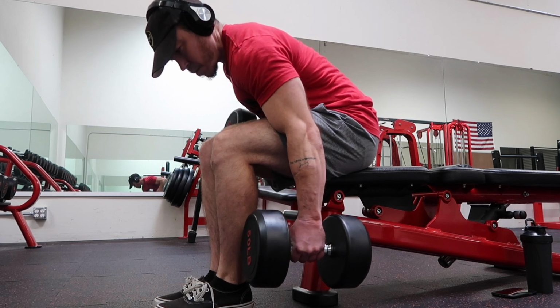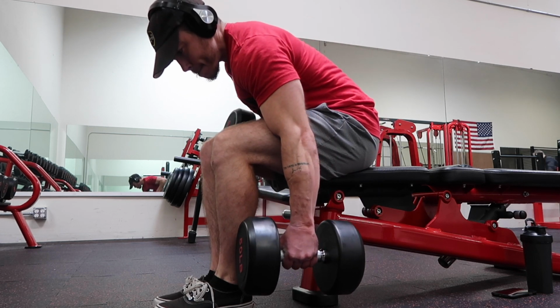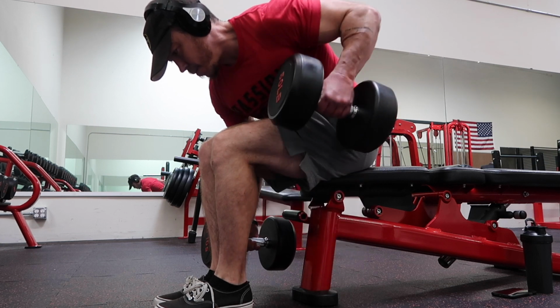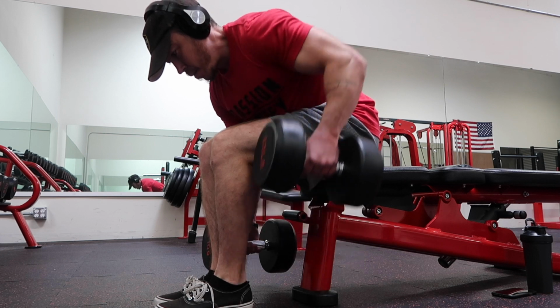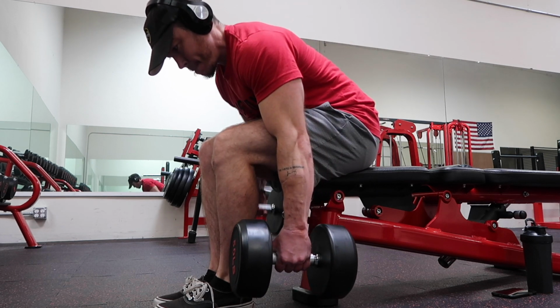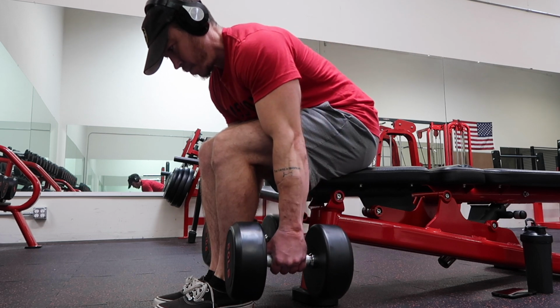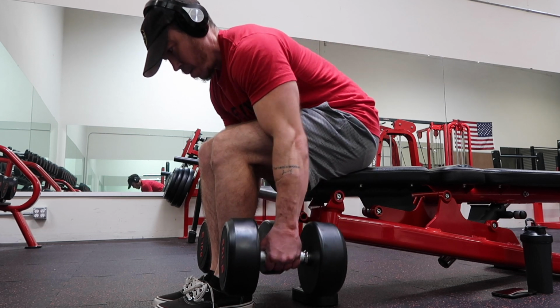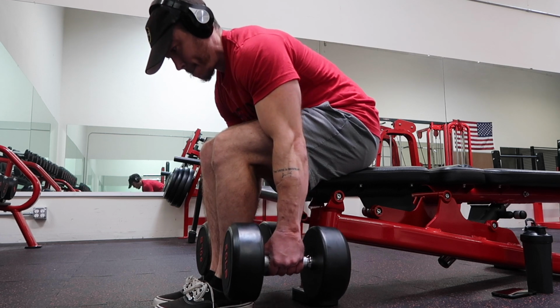Then I moved over to a seated bent over row, alternating. And you might ask, why am I doing it this way and not just a regular row? I really feel like I can isolate my back a little bit better in this one, especially feel it in my rear delts as well. And it forces me to kind of use my core so that I don't create a bend in my lower back.